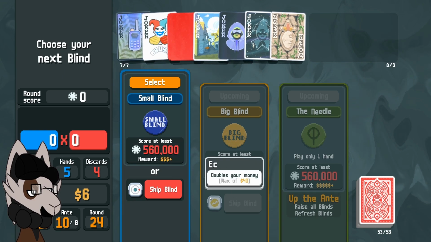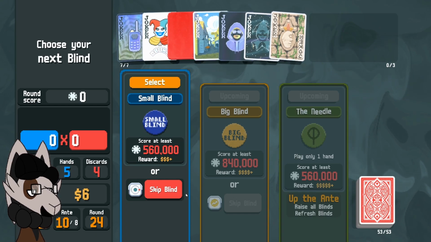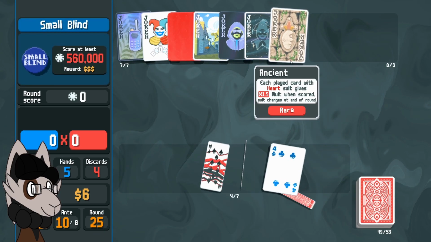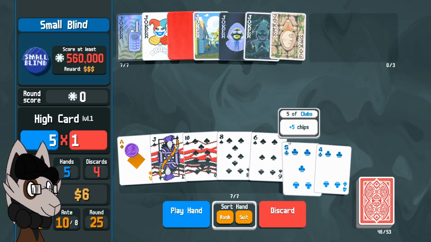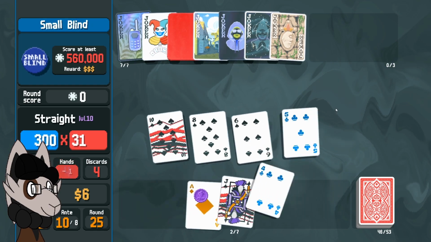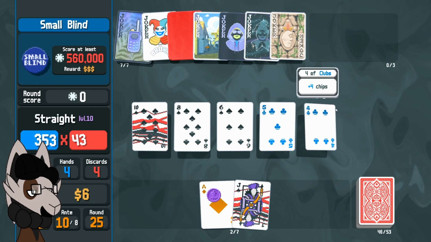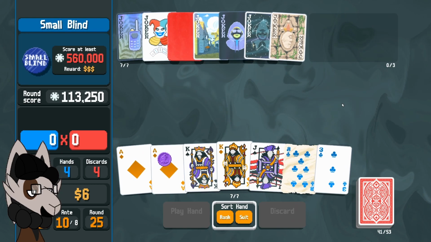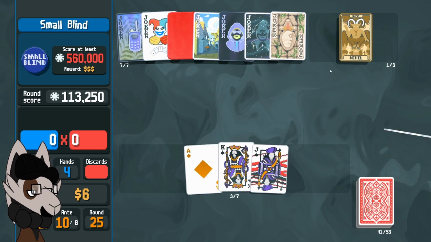This is unfortunate for us. 2 pair, we're not going to be playing it. But there's a chance that we can't even beat this one. So we need... yeah, that isn't a straight, though. We got the boss blind that is going to counter Card Sharp, which is unfortunate because I was hoping to maybe beat the game using that. Unfortunately, it's not going to happen now.